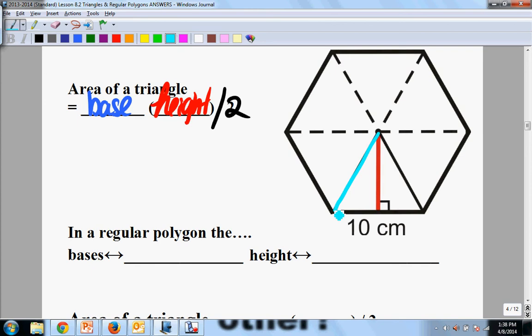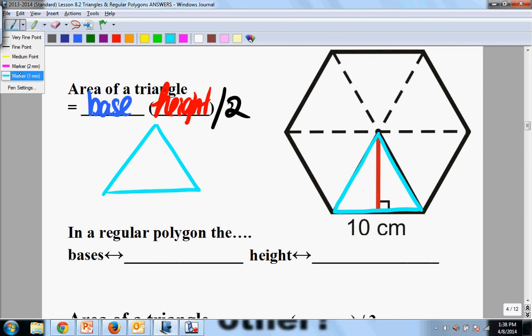Do you see there's a triangle here? I'd like you to trace that triangle and just pull it out here. Well, which triangle? There's a whole bunch. Just trace the one, sir. Just trace the one. That's your base. There's your height.